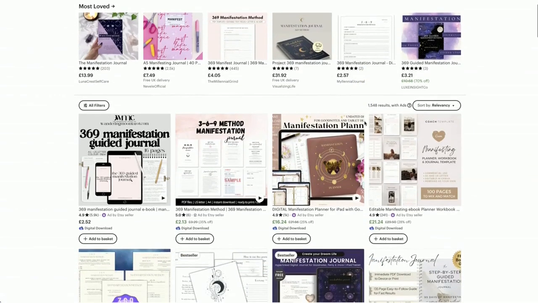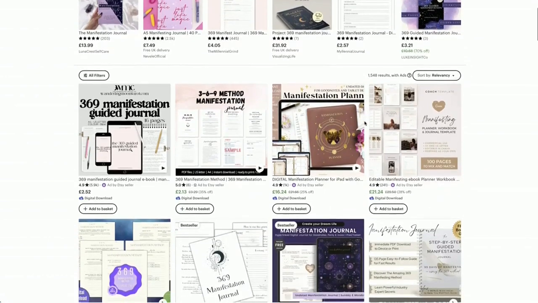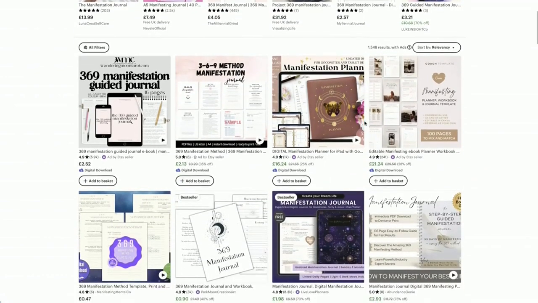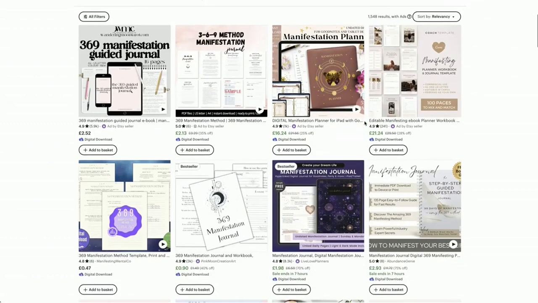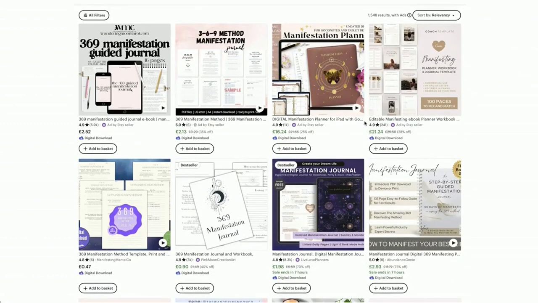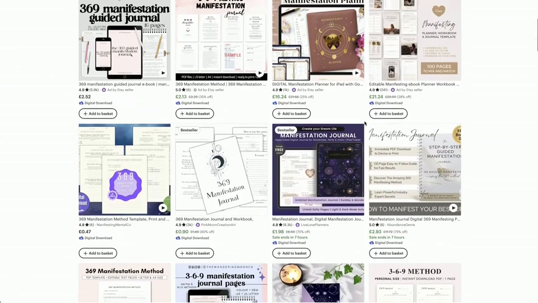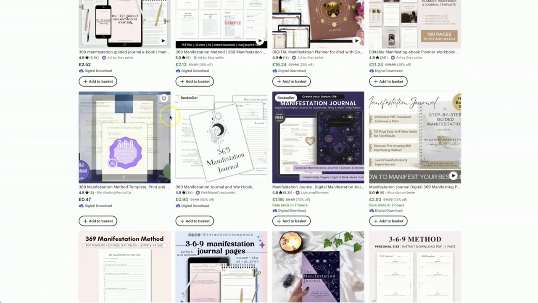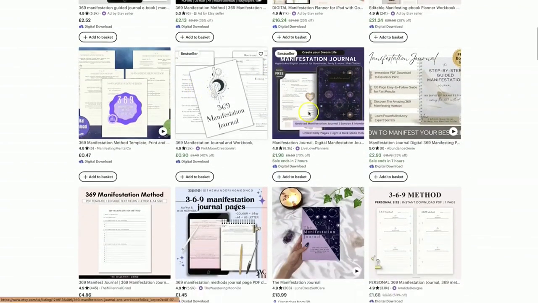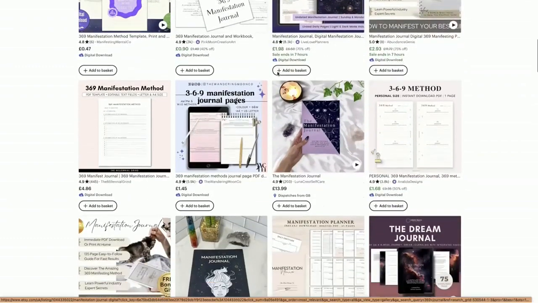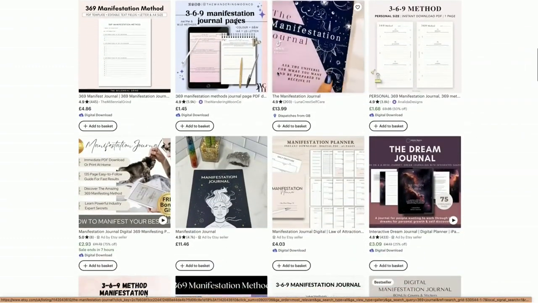Then what I will do is scroll through the first page of Etsy and just see if I can see other sales signals such as bestseller badges or Etsy's Pick badges. Then what I might then do is click in and have a look at some of the other sales signals, which we'll go through in a second. But as we are seeing on this first page, I'm immediately seeing a bestseller here. There's a bestseller here as well. So that's an immediately great sign for me.